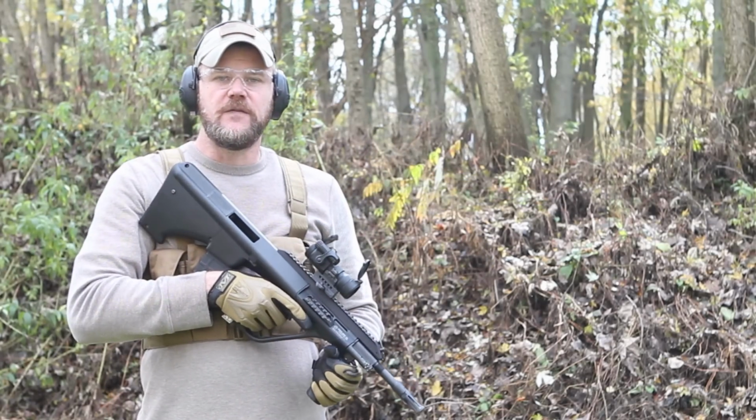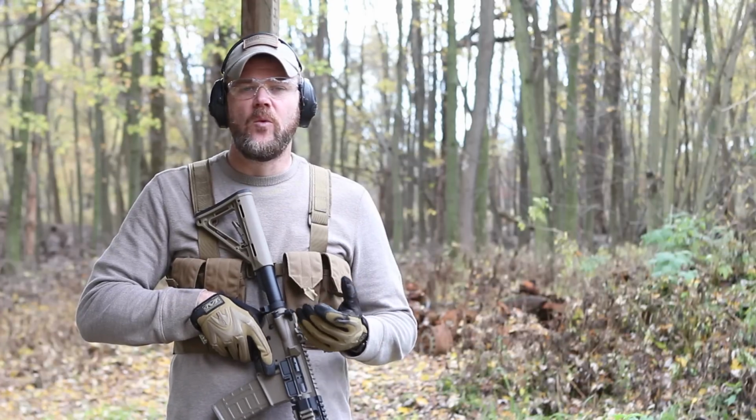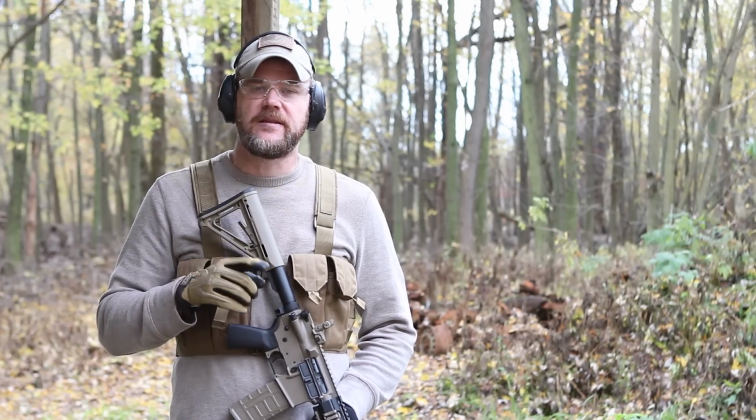So it's just a little bit different. Yes, it is slower. Yes, it has one extra step. Let's talk about one of the downsides to some of the bullpup designs out there, such as the AUG. Offhand shooting becomes the weakness of the rifle in some cases. Now I'll show you a rifle where that is not the case.